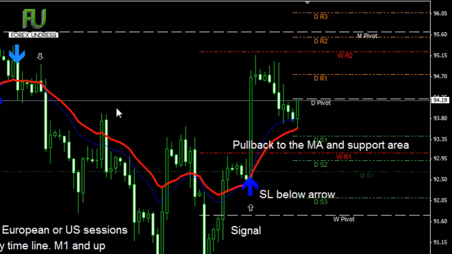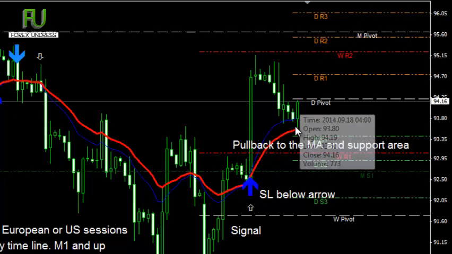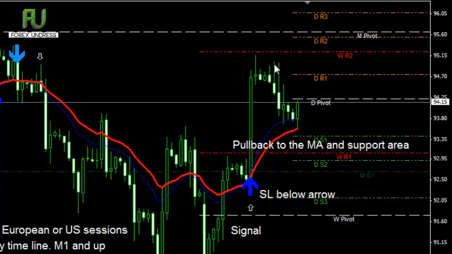It's not straight down, obviously it chops around, but the nice thing about this particular indicator is it doesn't signal even when you get a break above its line, like some moving averages. It keeps you out of taking foolish trades. So that's the whole idea. The signal is here. The stop loss is just below the blue arrow. If price pulls back, then you're out of the trade, and you're waiting for the pullback after the signal.